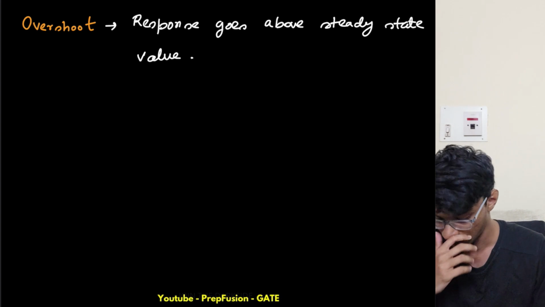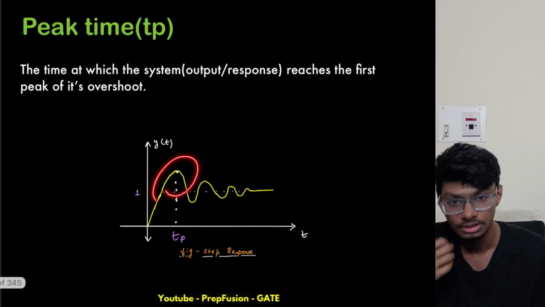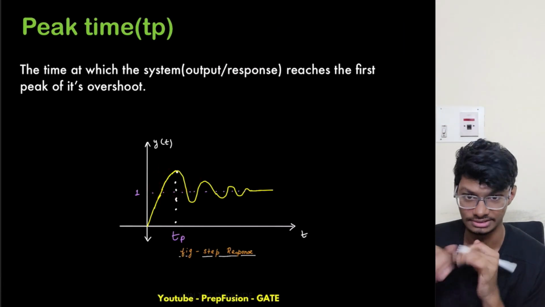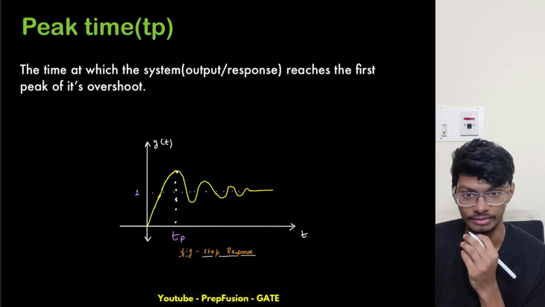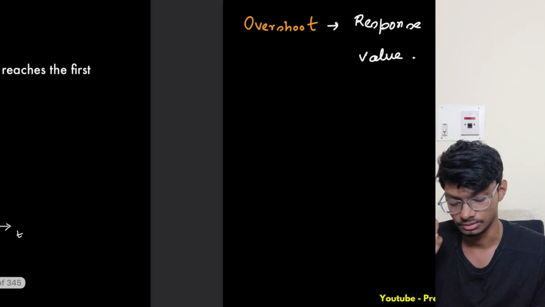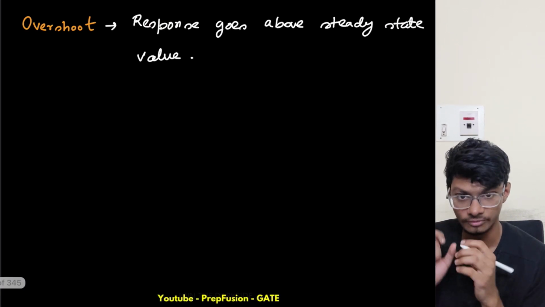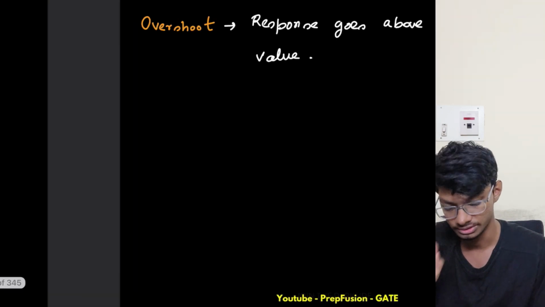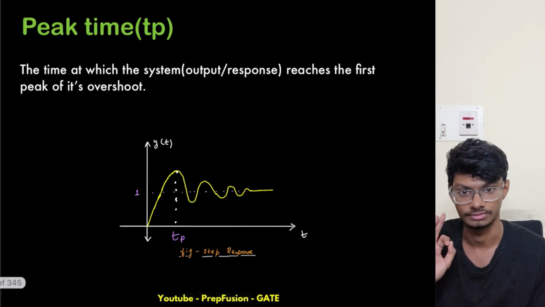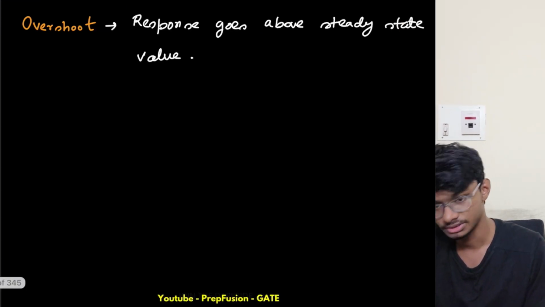This is also only valid for an underdamped system, because only this has damping. The other ones don't have damping. A few times there will be some exception, we will see that. But first of all, this is only valid for an underdamped system. Peak time. So now let's derive this.